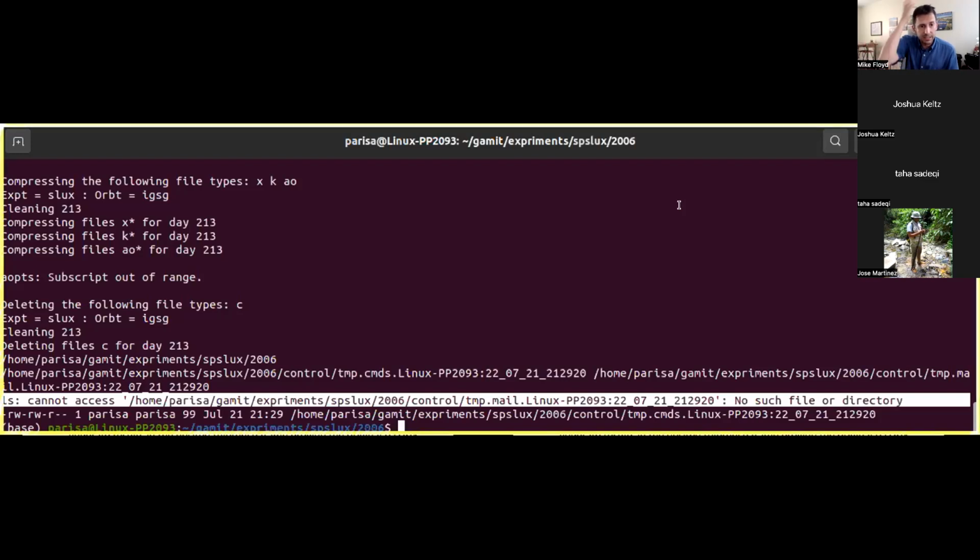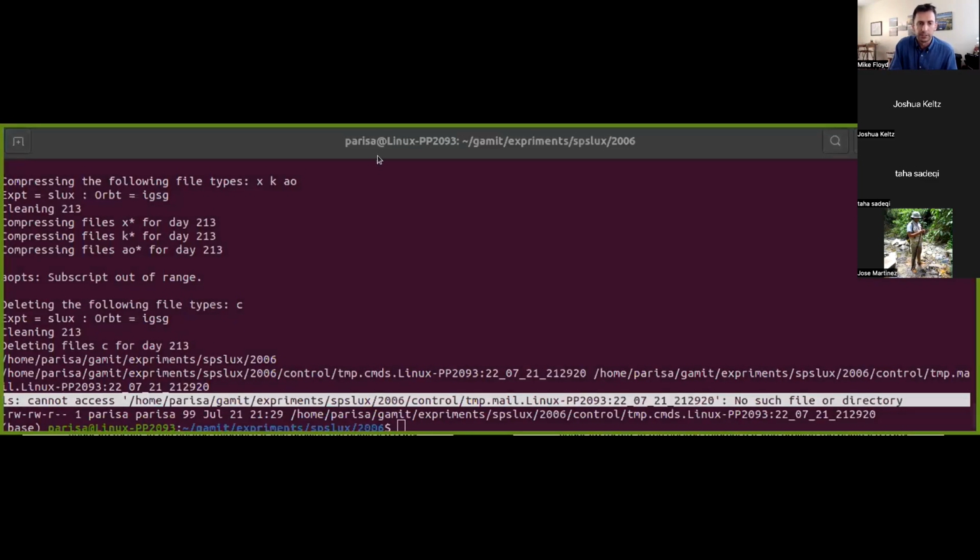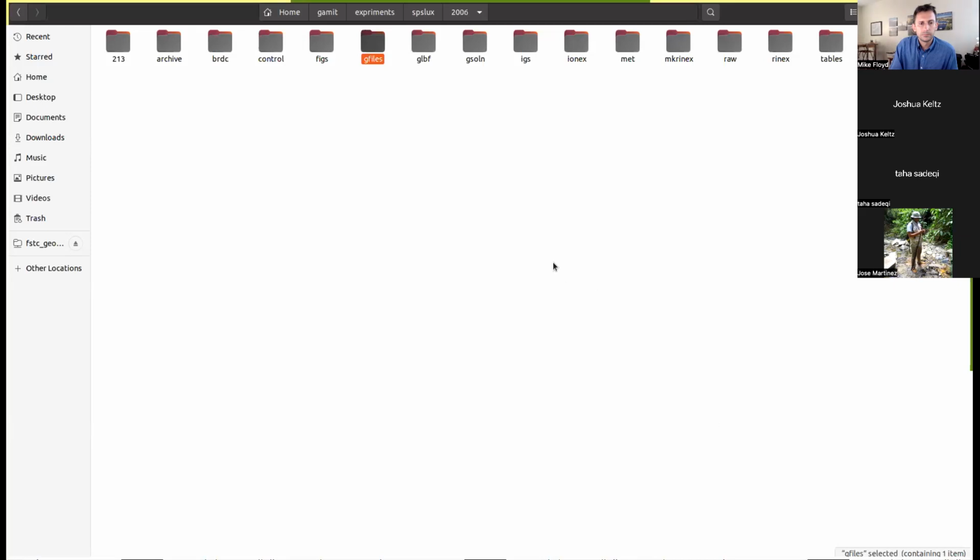So if you have a day there, like day 213, if you look at the sh_gamut 213.summary file, that's the file that you would receive in an email anyway. So you have a copy in your directory. Okay, so I can just omit that line.